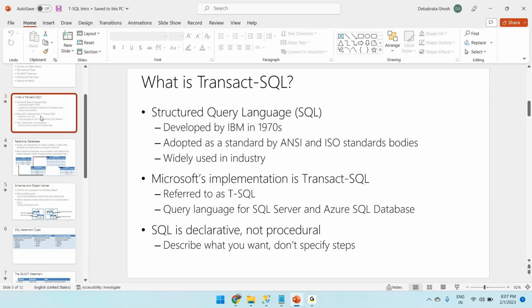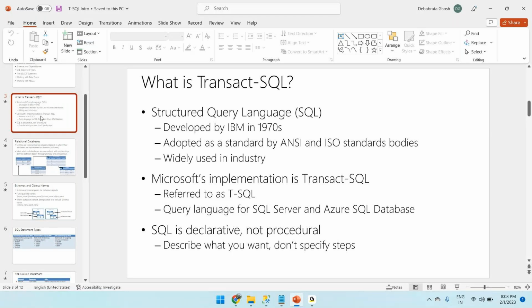IBM did the patent of the SQL programming language, which is now widely used in the industry. Microsoft adopted the SQL language and did their own implementation on top of it, and named it Transact SQL or T-SQL.